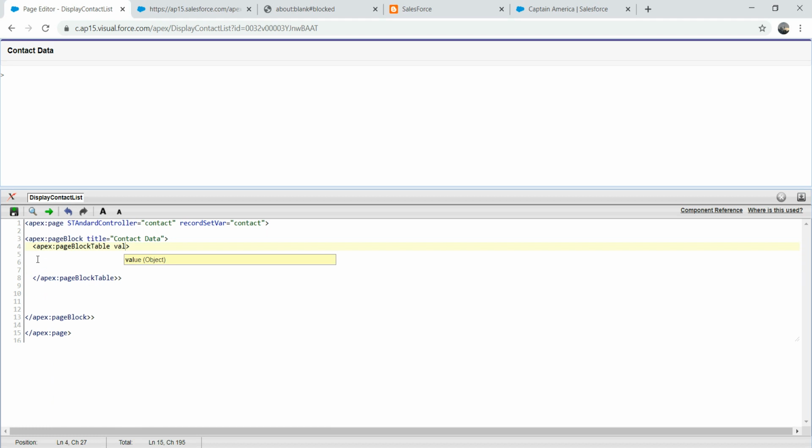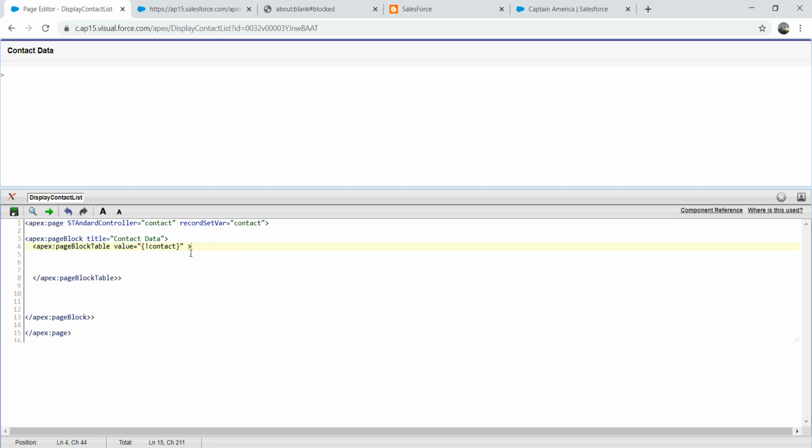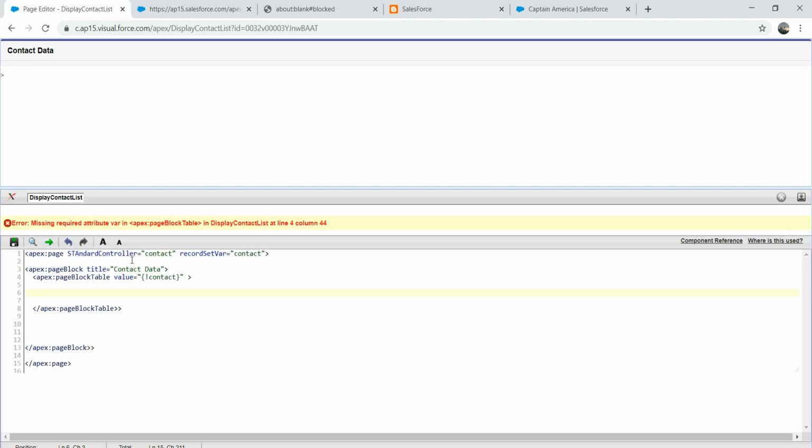Value equals to contact. There's one more field. Let's save it. It gives an error, right?